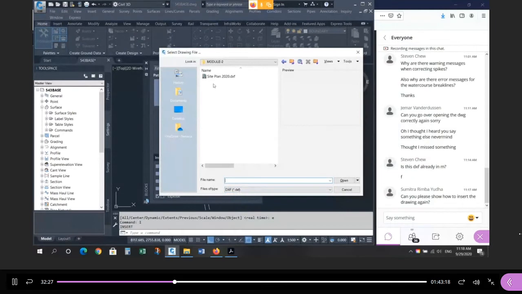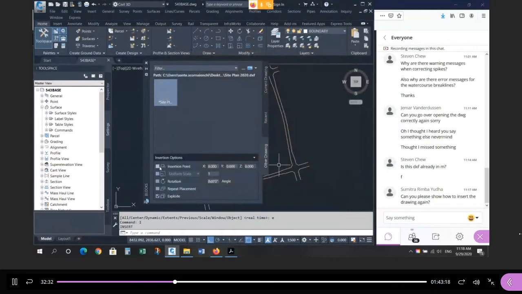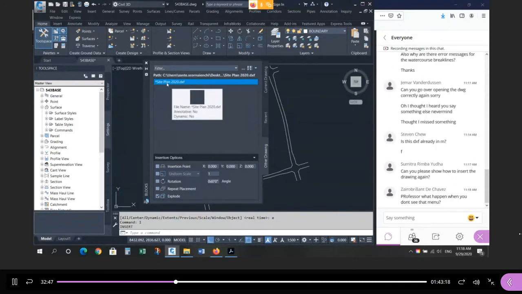So change it to DXF. You click on it and say open, and then these are the settings. Turn everything off except the last one. Okay, and that'll explode it as well. And if you want to change it to list so that you can see it, there's the name of the DXF that you want to insert. Just double click on the file name here, and it should show up.